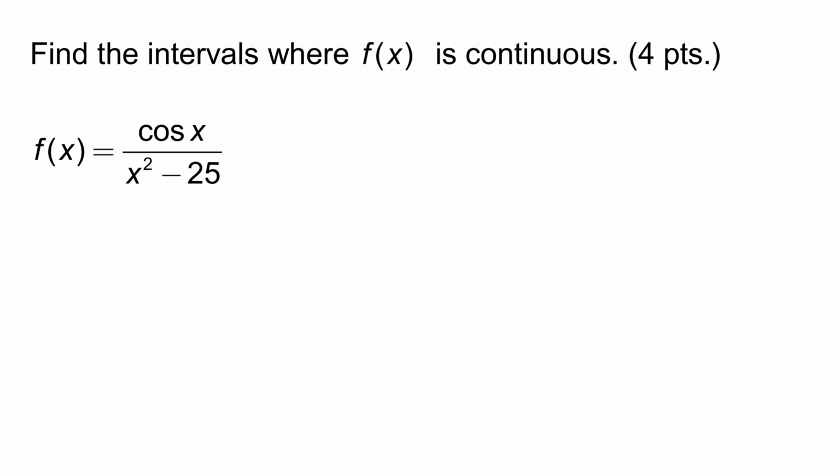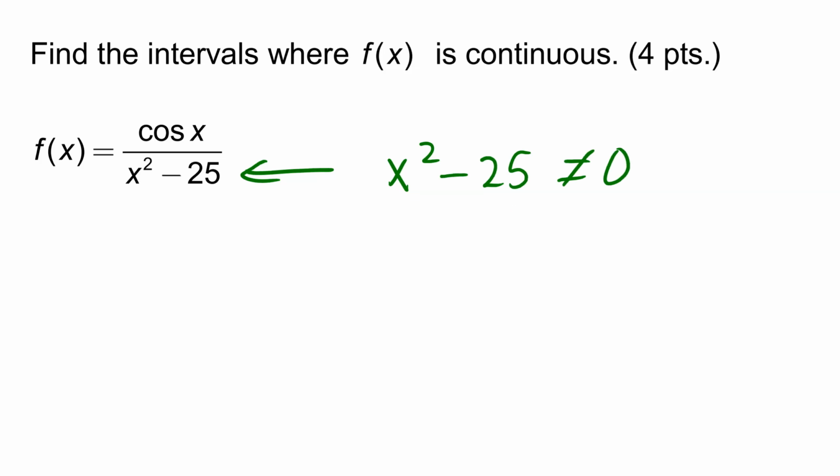Right, so that's why you didn't miss that one. Even if it was a different number, there are other parts of the test where it's carried through. Okay, last one, intervals where it's continuous, a.k.a. find where it's not continuous, where it's discontinuous. So that means the bottom cannot equal 0. Oops, x squared minus 25 cannot equal 0.